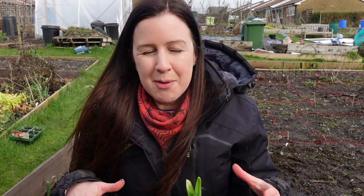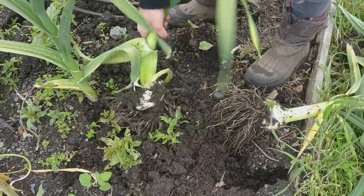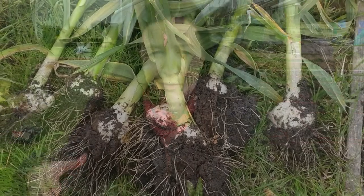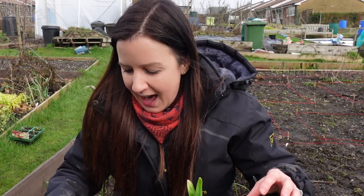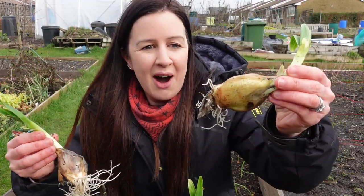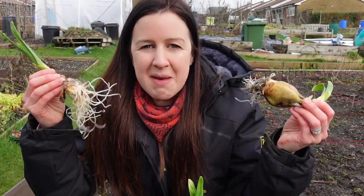The elephant garlic I'm actually going to be planting out in the plot today was harvested in 2019. We had some to eat and then I gave a couple away to different people that wanted to grow it. And then I just totally forgot about them for an entire year. So at the beginning of 2021, I was doing a bit of cleaning and I came across one of the elephant garlic bulbs on the top of the fridge, right at the back. It had totally split up and it was sprouting. I thought, oh my goodness, how amazing is that?